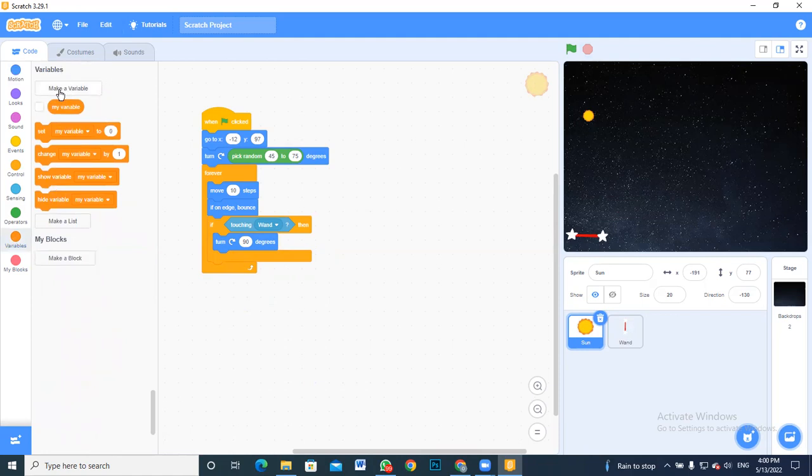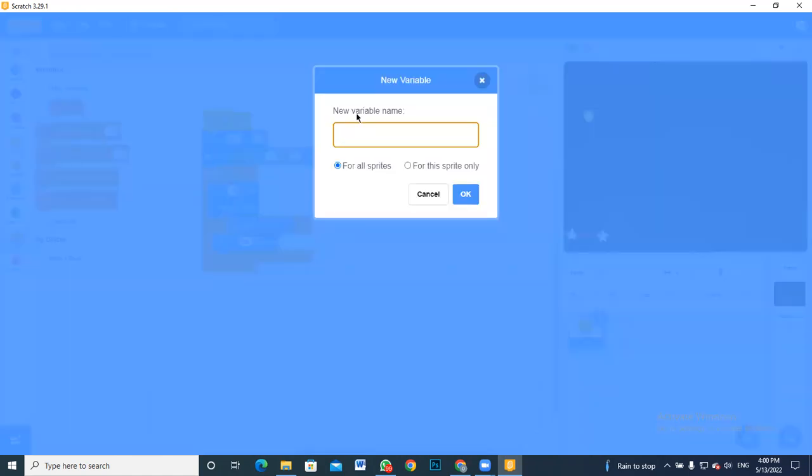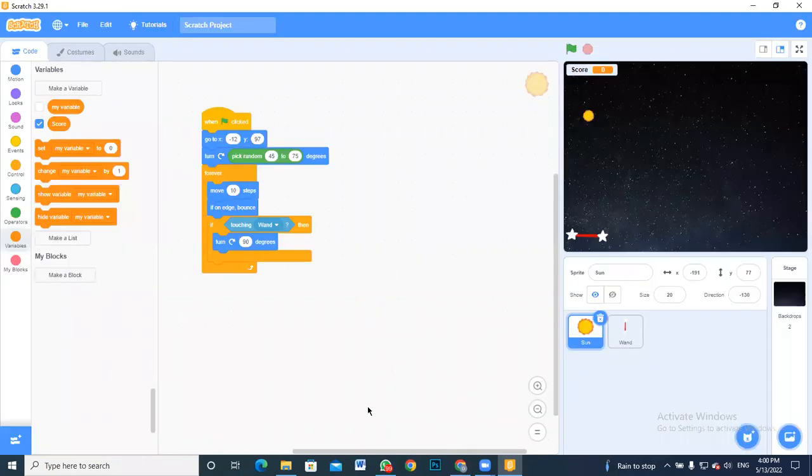So we are going to make a variable, and its name is going to be score, and we are going to use this for all sprites and click on OK. After that, what we need to do now is devise a pattern that would allow the score to increase or decrease.